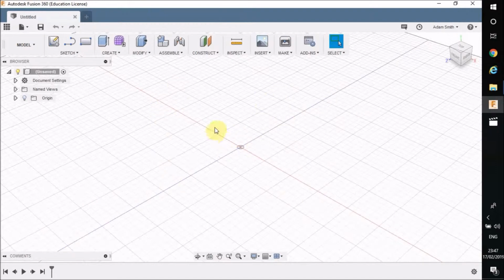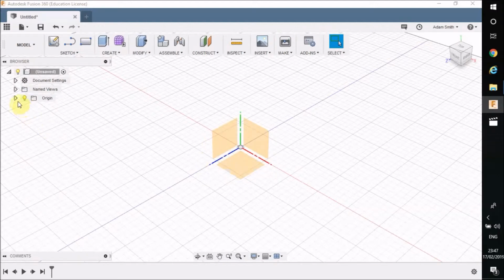So this is the canvas area. Down here you've got some of the main tools that, as you see as we go through the tutorials, more and more things will appear on here. This is how we navigate around, and this is quite an essential part of this program. You'll see over here we've got this origin, and at the moment it's got a little label that is not on. So if I click that on, it gives us our three planes in which we start drawing.